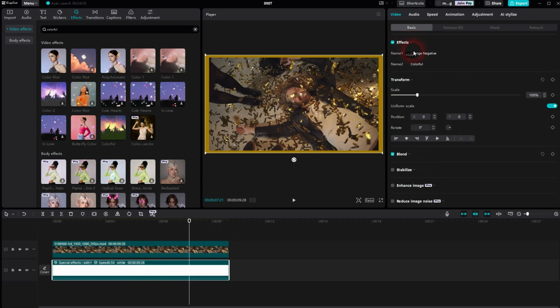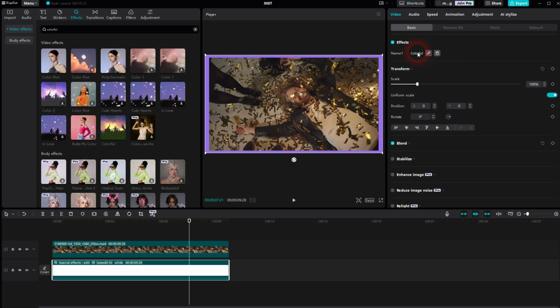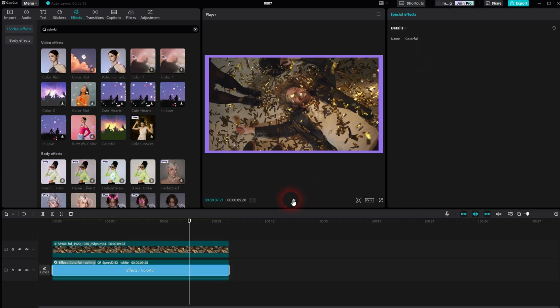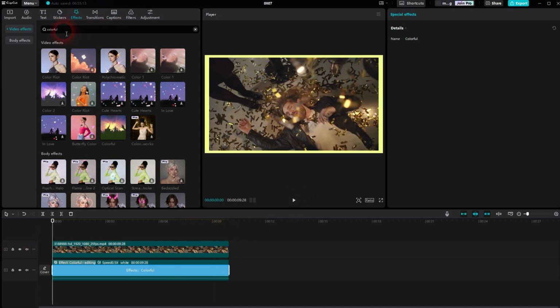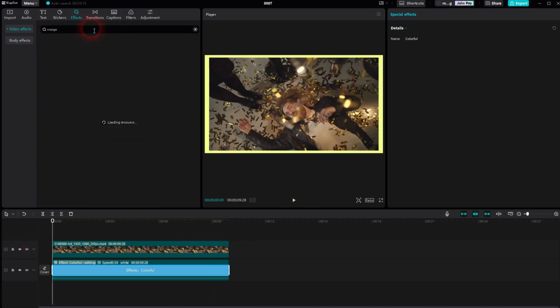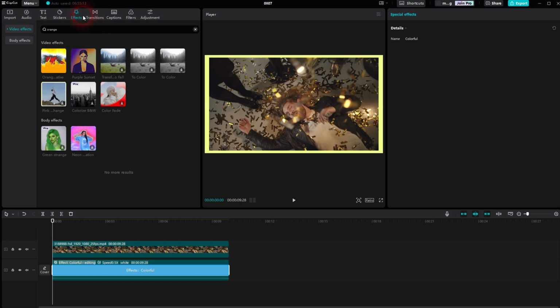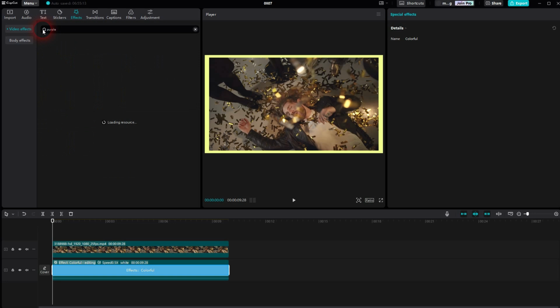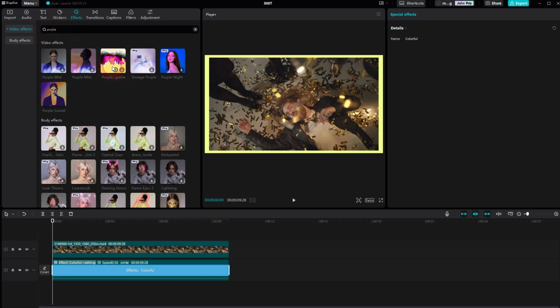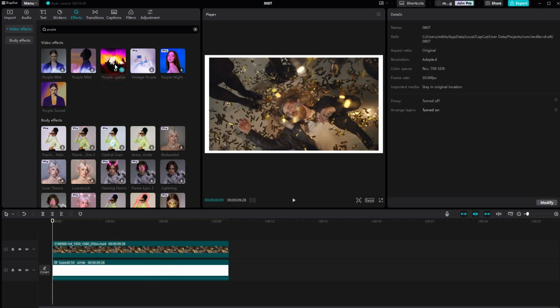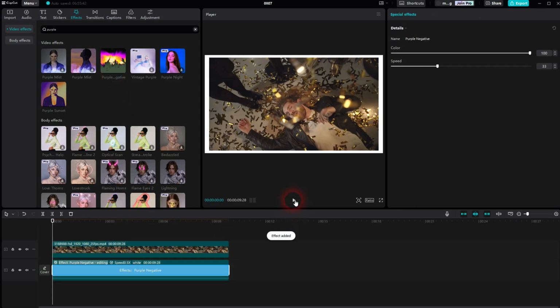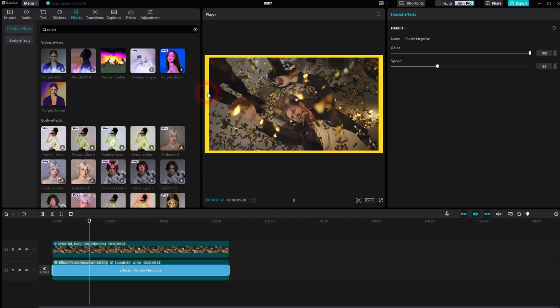Go to effects, open the drop down, and here you can trash the orange negative, get rid of it. So now only the colorful is active. And I believe there's a third one that would work. It should be purple negative. Let me try that. So orange, colorful, and then this purple. Here it is. Once again, just make sure to drop it onto your background and not the footage above. And then you've got this animated colored frame.